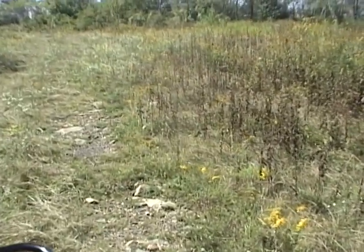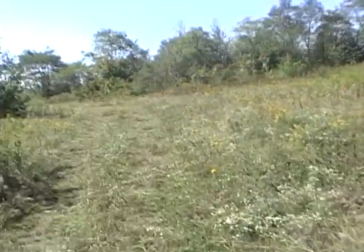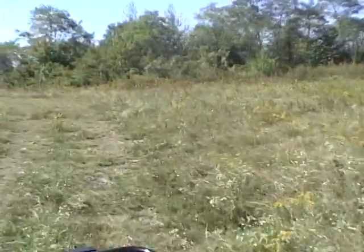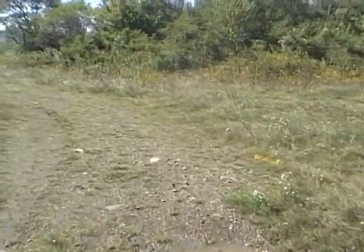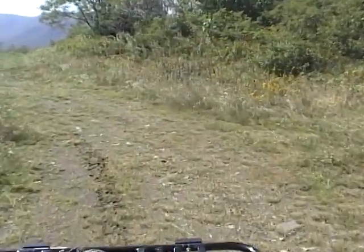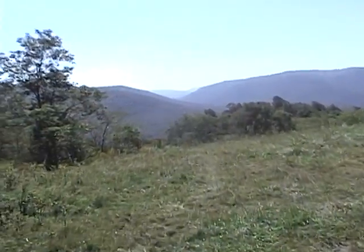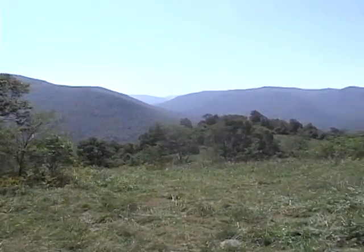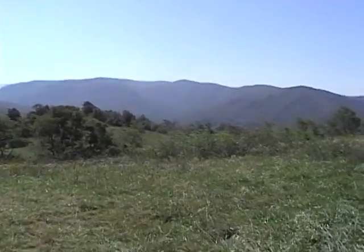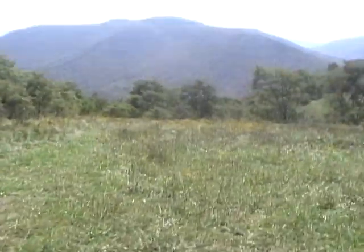This is up on top of the old strip mine area, a reclaimed strip mine in Vergoo. We're up about 3,500 foot elevation up here, kind of on the top of the mountain. The way they do strip mines is they basically remove the rock and the soil over top of the coal seam, expose the coal seam, mine the coal, and when they're done they just kind of recontour the mountain.